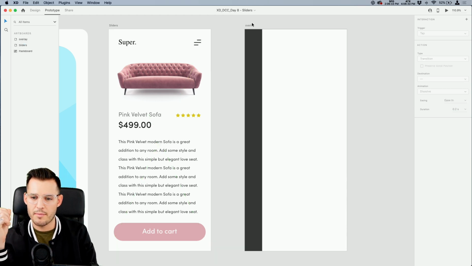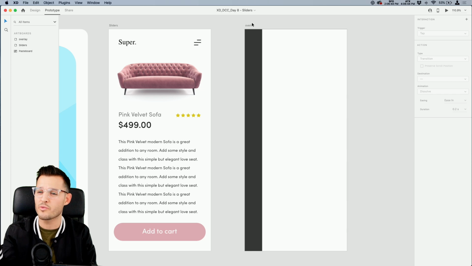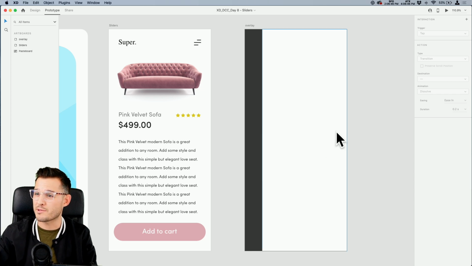Okay. Let's see. Aaron Hunter says that initial artboard looks snazzy. Thank you, Aaron Hunter. Also, I like to make the overlays the same size as the full artboard so they place everything more easily. I do too. Personal preference. I don't think there's a right or wrong answer here. If you like to make them a bit smaller and then place them somewhere in the artboard, that's great.